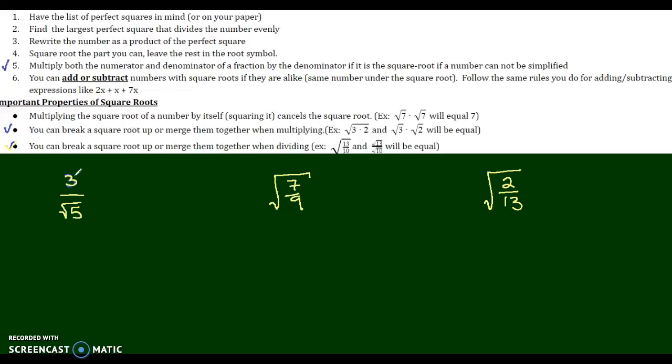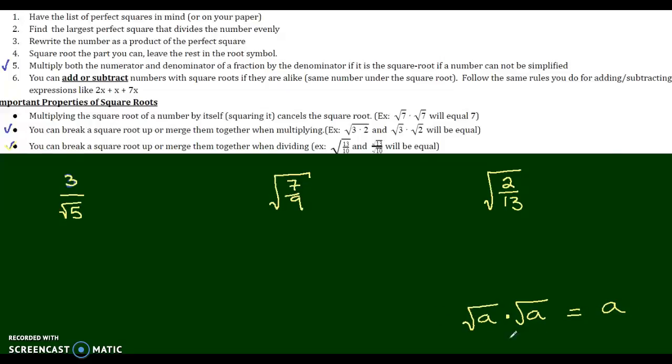When you see a mix of square roots with fractions, the big thing to keep in mind is that you can't leave the square root in the denominator of a fraction. We're going to use a property where if you take something underneath the square root symbol and multiply it by itself, the square root symbol is just going to cancel out, and whatever was underneath there is going to be left alone.